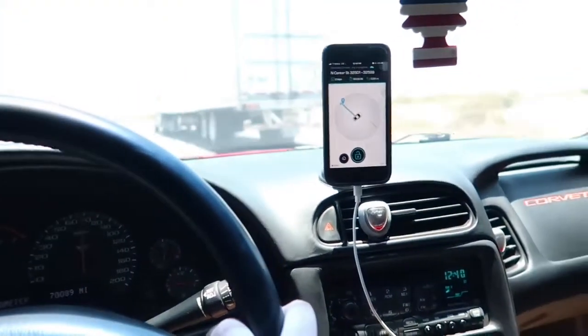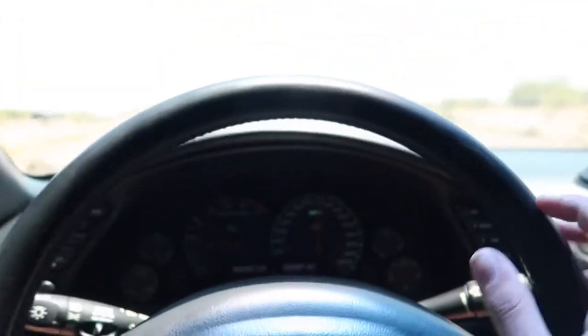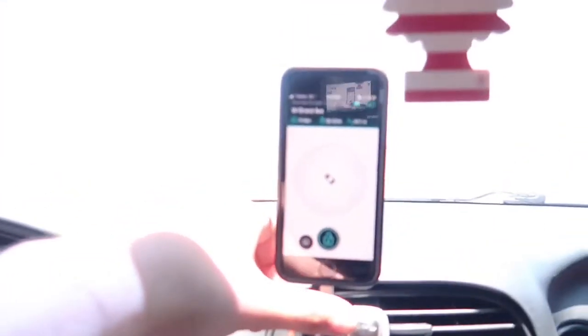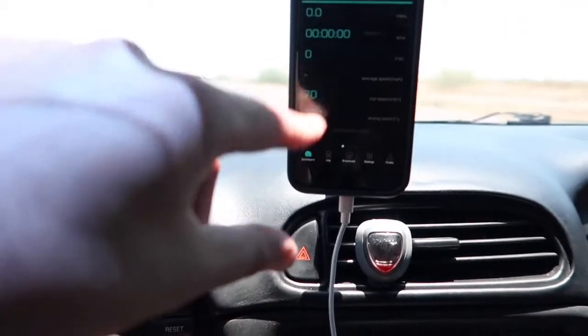I got the notification right there — 'device connected' — and it shows Chevrolet Corvette with my location on the map. Out on the road now, there was a truck with a blown tire, debris all over the street, and I had to swerve lanes — see that acceleration notification? It notifies me in real time what's going on with the car. And you can see the device there — it's not interfering with my feet on the gas pedal at all.